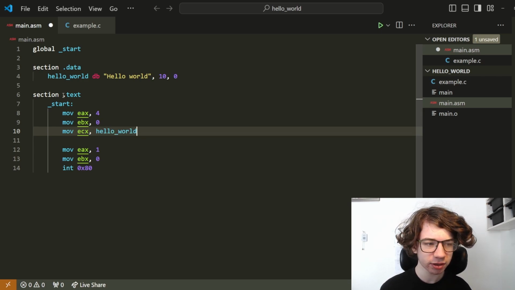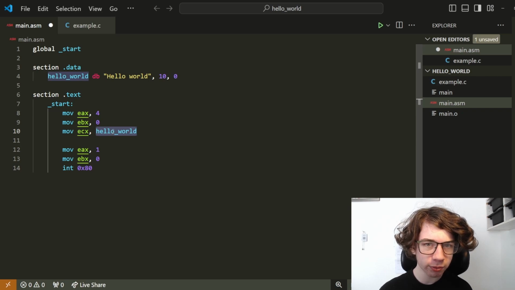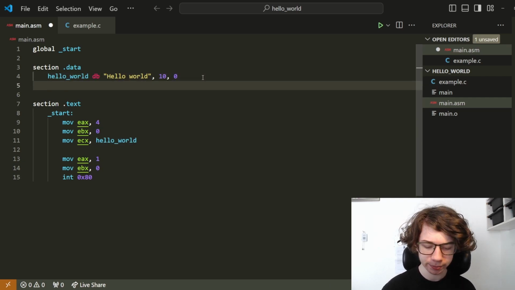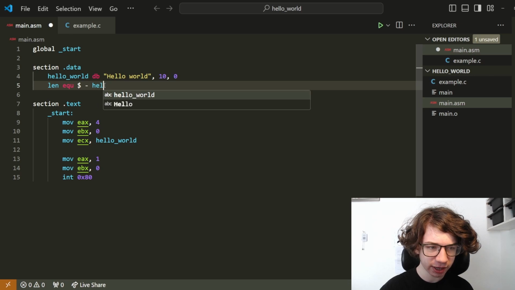You see, assembly doesn't really know that much, which means that if we just put hello world, it doesn't really know how much to print. So we have to make another variable for the length of hello world. Let's do that. Let's do len equals $, which means the address that this operation is performed, minus hello_world.